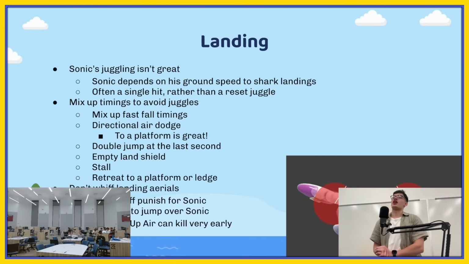As for landing, Sonic's juggling game honestly isn't that great. So Sonic is more of a single hit juggler that catches landings, rather than an "I'm gonna put you in the air over and over" kind of character. The way that you get around this is to simply mix up the timing of your landings, because if he expects you to land out one time and punish you with a dash attack or a grab, the timing is gonna vary so much that he doesn't have a read on it.